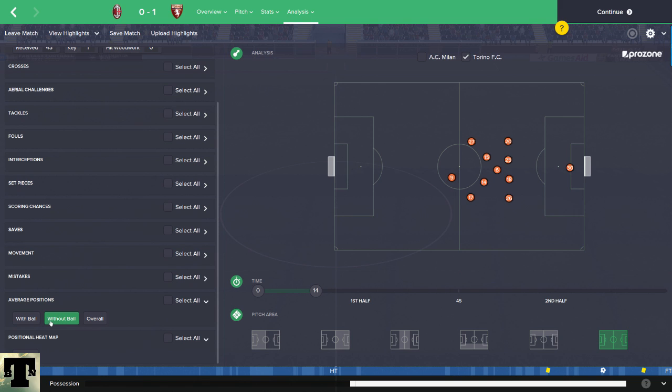To be honest with all of you, I do not turn to Prozone every 5 seconds to see whether we're doing the right thing or not, because I don't want to play the game like that. That's going to be a complete waste of my life. I go through the game quickly. At halftime, if things don't work out well, I make changes, and I look at Prozone a bit more in detail.